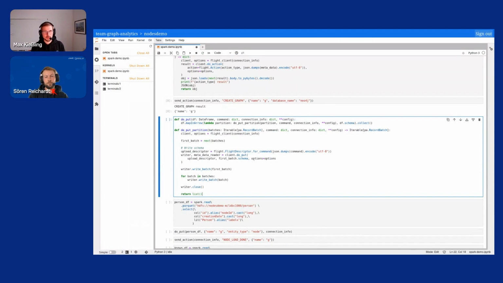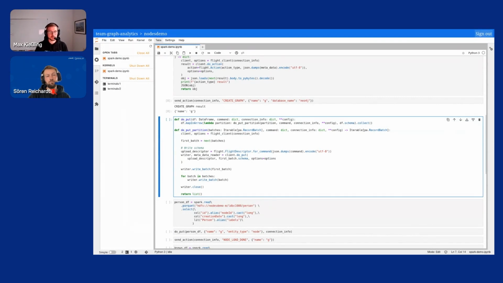So again, nothing special in the beginning. We create our client, and then we need to extract the first batch from our batches iterable, because in order to initialize the put process, the server needs to know what the layout of the data is that we are going to send, and we can just infer that by looking at the data.